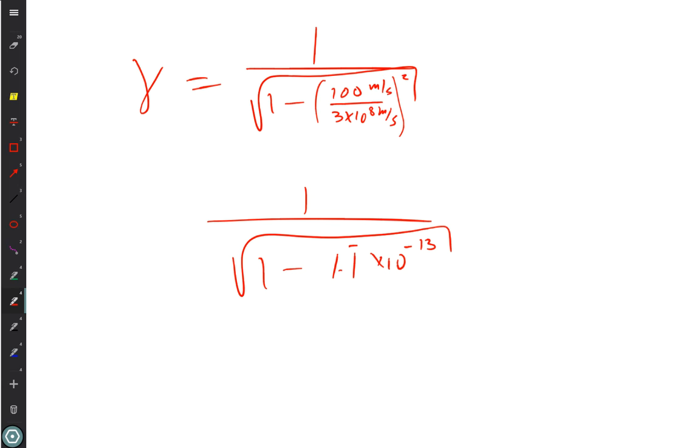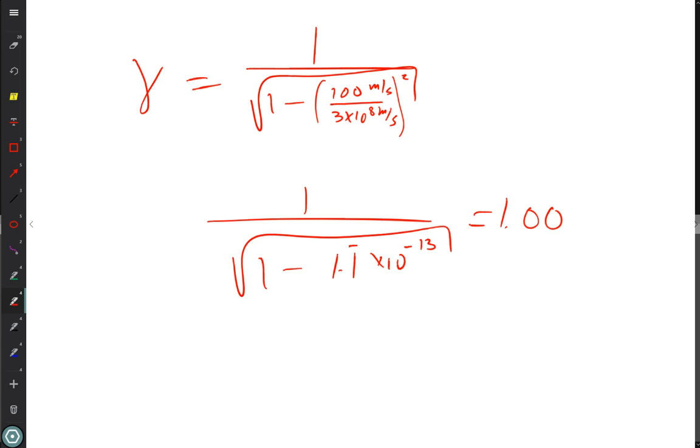And what do you get then for gamma? 1 on my calculator. Try subtracting 1 and see what it gives you. It just says 0. Okay, so his calculator gives us exactly 1. Exactly 1 isn't the right answer. It would have to be 0 speed to be exactly 1. But the calculator can't go that far. Our calculators have limited digits. And so what we have to do is find another way to find gamma. So how do we do that?